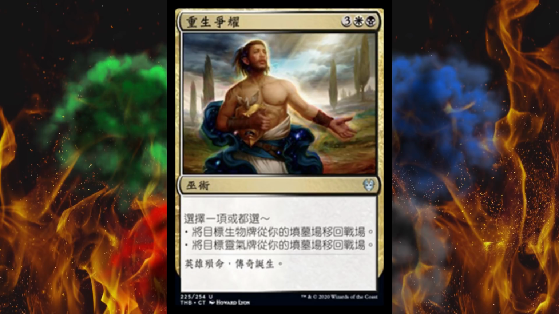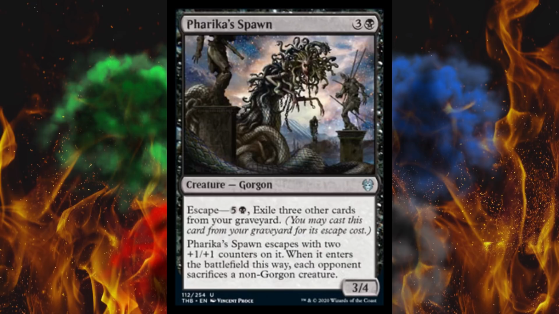Anyway, next up we've got Pharika's Spawn, or Pharika, I don't know. Who knows? Who cares? I don't even know who she is. Anyway, it's a 3/4 for 4. It's a Gorgon, and it has Escape, so it's a vanilla creature, but with Escape 6, exile 3 other cards. And it escapes with 2 +1/+1 counters on it. When it enters the battlefield this way, each opponent sacrifices a non-Gorgon creature. So, absolute filler nonsense until it dies and then you bring it back, which, I mean, 6 is a lot, and 3 cards is not always doable. So this is pretty bad, but it would be pretty darn good in draft or sealed, once again.